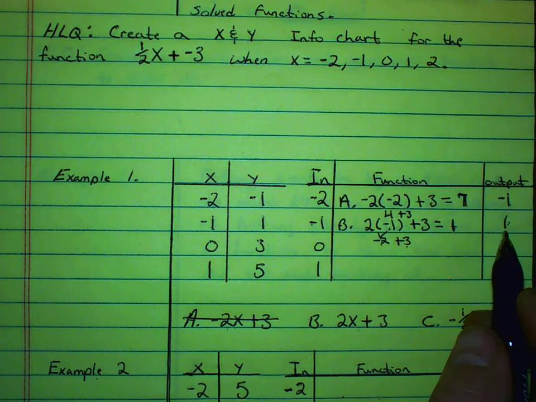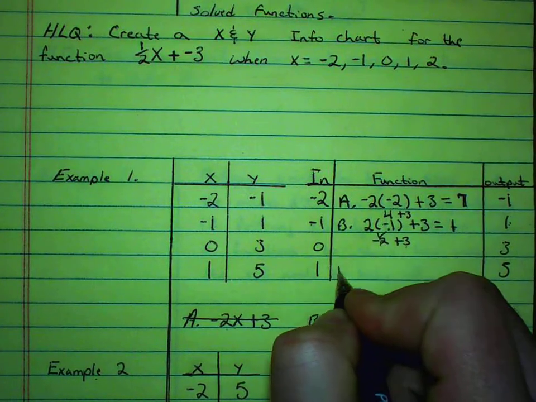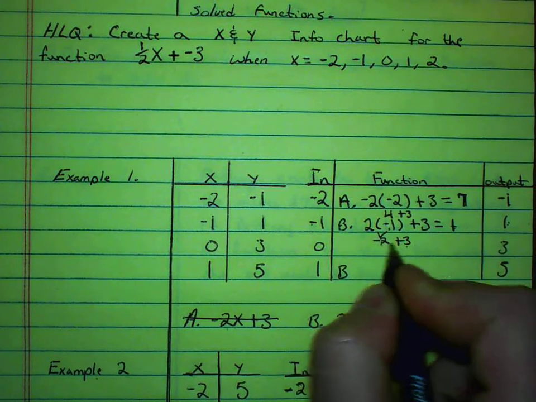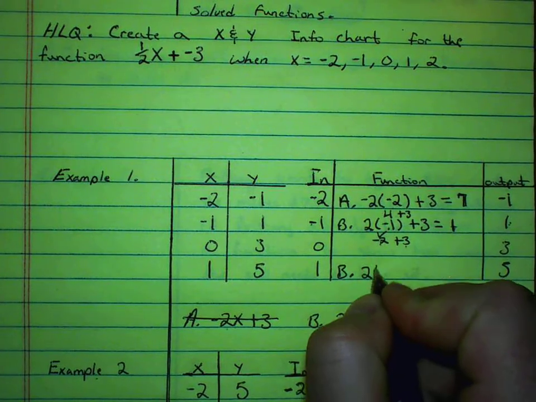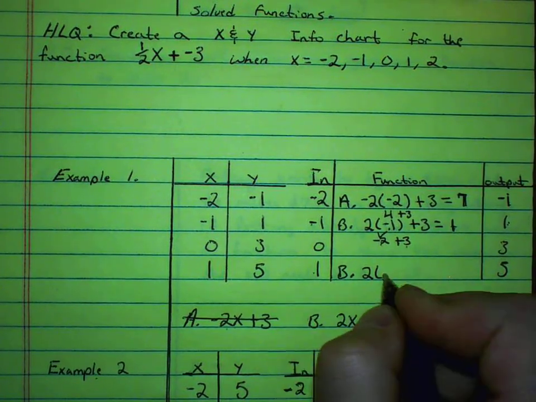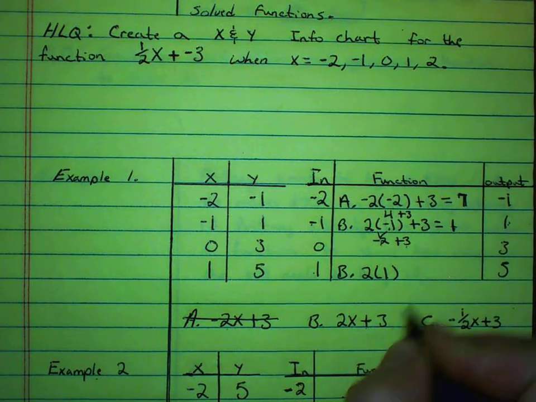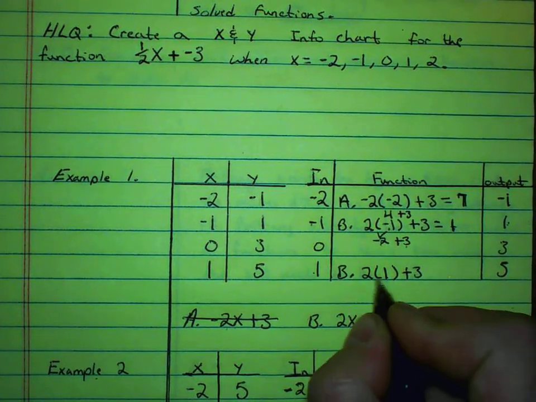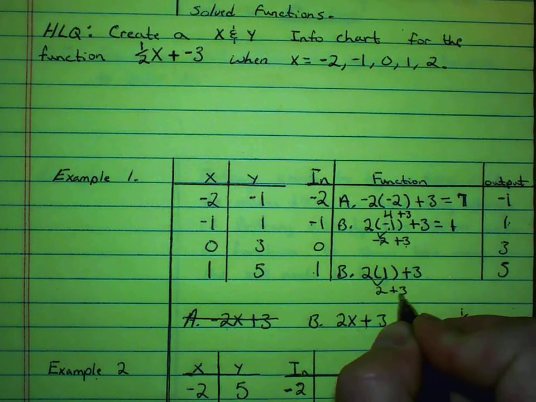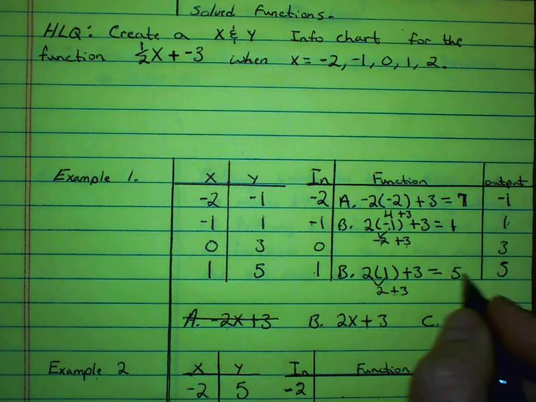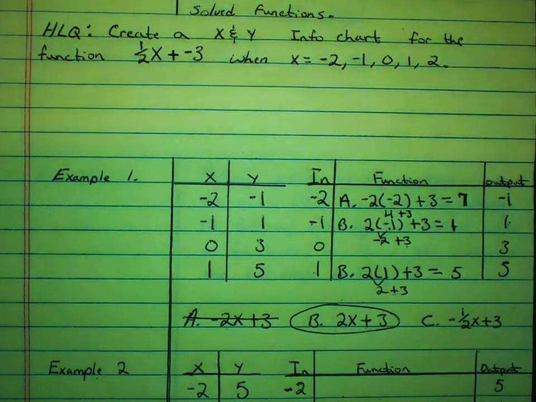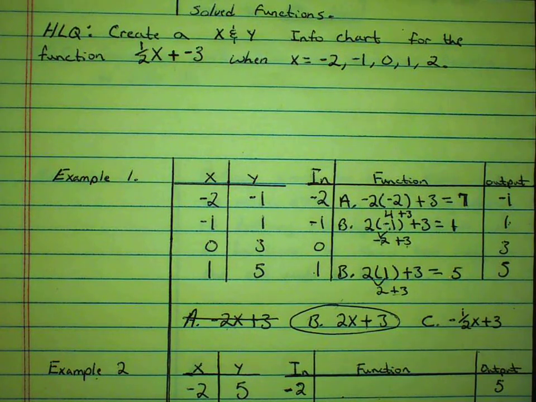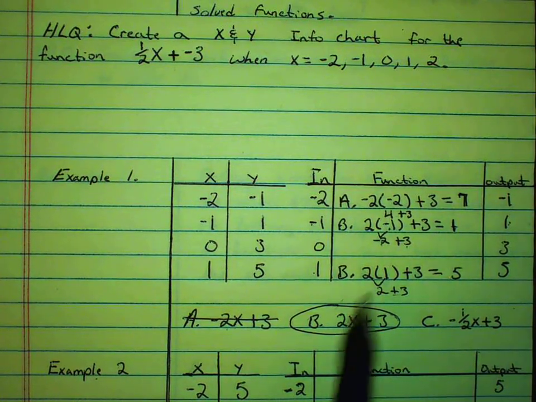You always have to check it twice. If it doesn't work out twice, it can't be your answer. So I'm going to come down here. Since I used up this middle part a little bit with that, I'm going to put B down again. And I'm going to put my 2, open parentheses for the x. I'm going to put a 1 in for x now, plus 3. 2 times 1 is 2, plus 3 gives me 5. So I work out here and here. If I work out 2 places, definitely my answer choice. Okay? So I didn't even have to work out C because I was able to work out B twice.